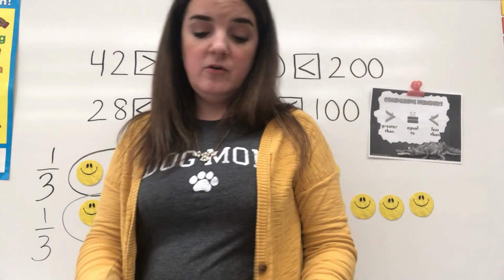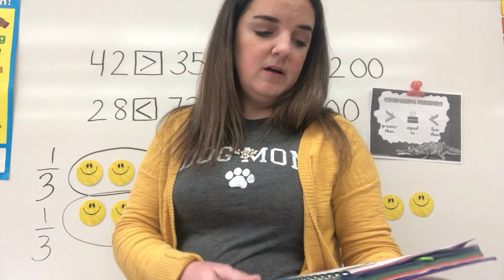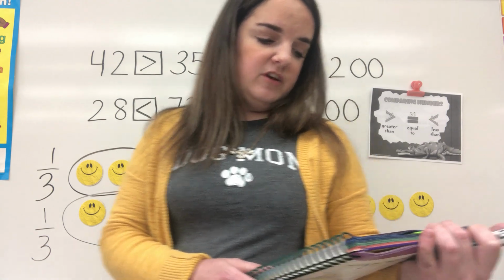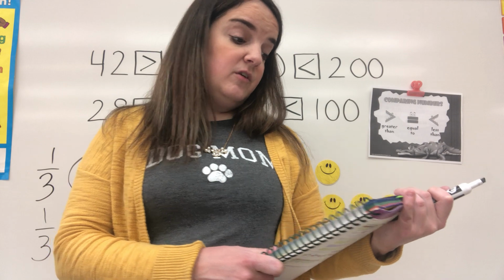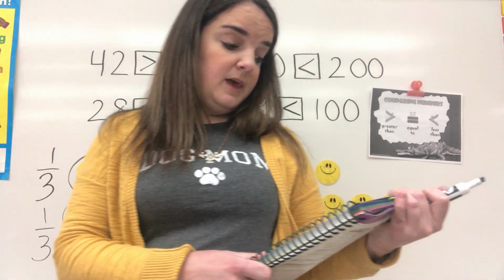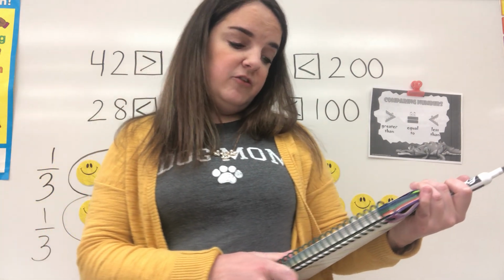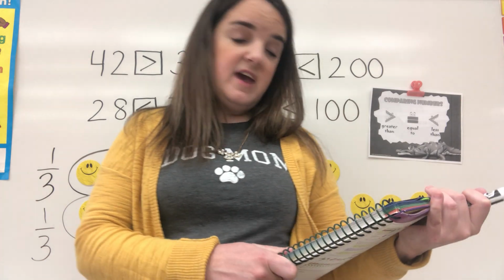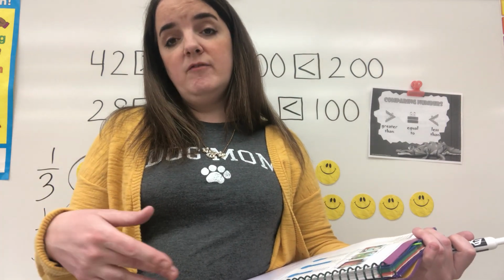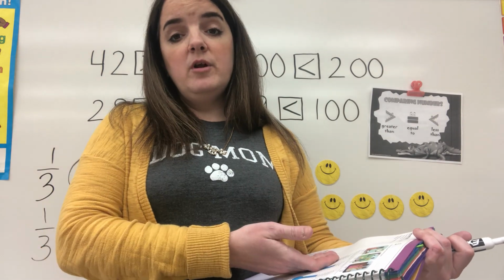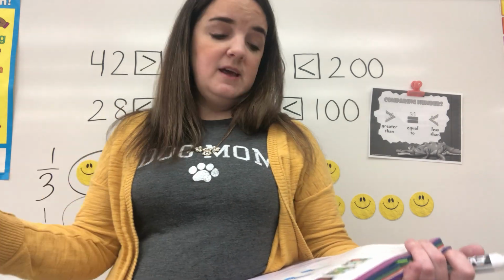All right, so let's go back to the front of the paper there. The top section, section 1, you're marking the circle under the correct answer. You're going to look at each picture and figure out if it's AM in the morning or if it's PM at night or in the afternoon. AM is the morning, PM is afternoon and evening.